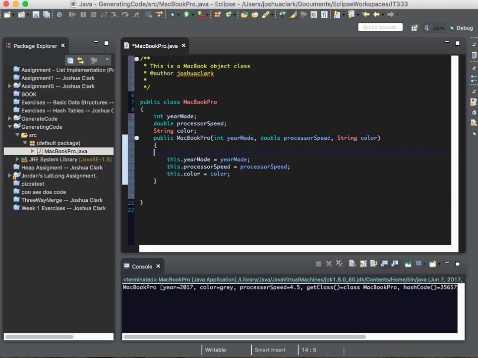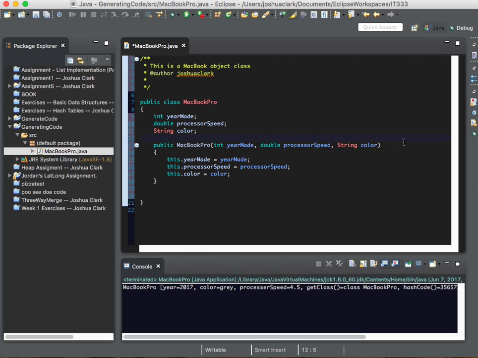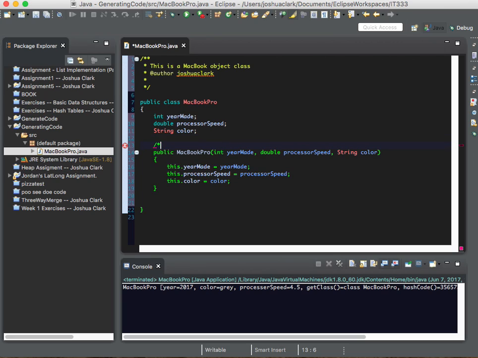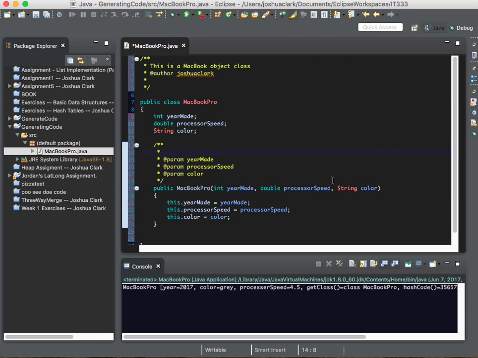I'm going to delete the super constructor. But you can see that it goes ahead and pulls all those fields that we created. So color, processorSpeed, yearMade, it assigns all of those for us. And we can also build out our comments for that. And you can see that when you create the Javadoc on the top of the constructor, it adds the parameters.